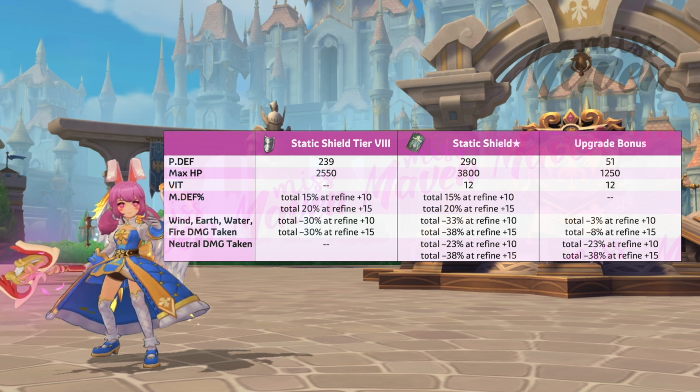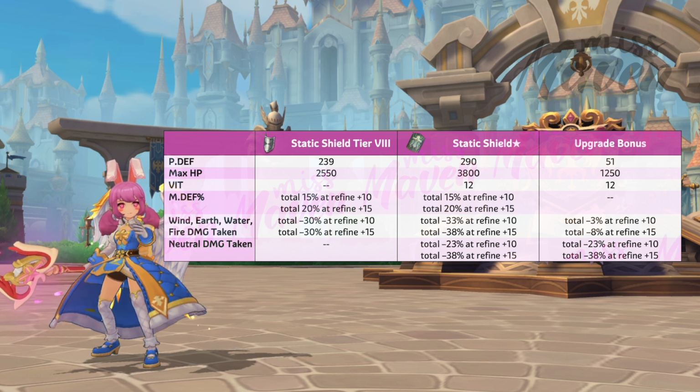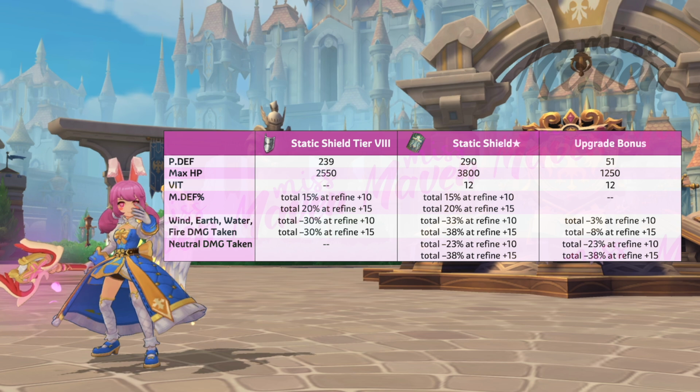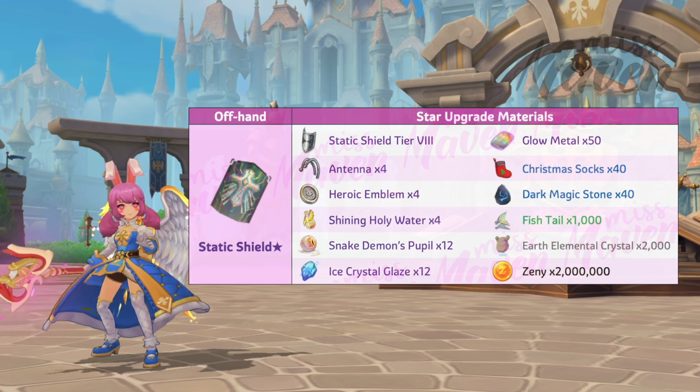Compared to a Tier 8 Static Shield, its star version gives an extra 51 physical def, 1250 max HP, and 12 fit. When refined to plus 15, it grants a total of 20% MDef and 38% damage reduction against neutral, wind, earth, water, and fire element attacks. Here's a quick look at the materials needed to upgrade Static Shield to its star version.